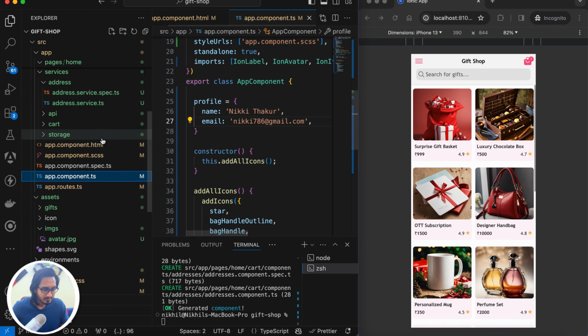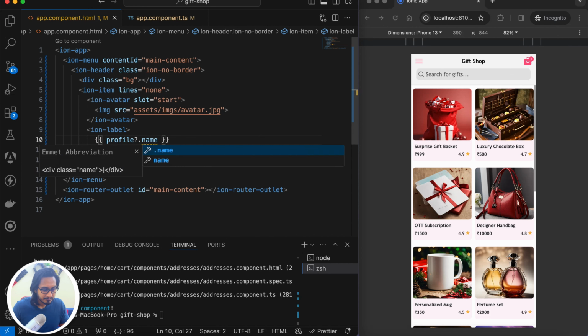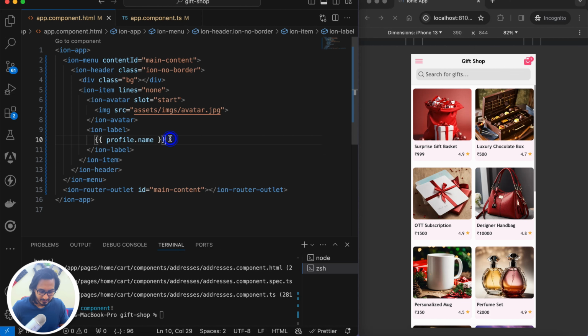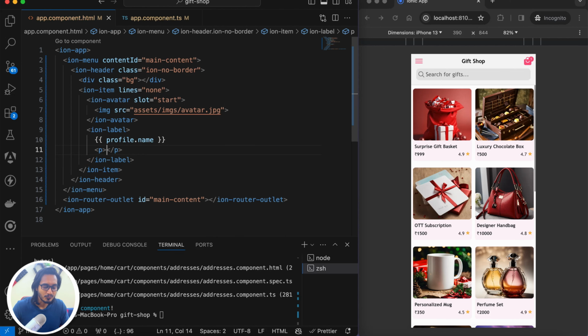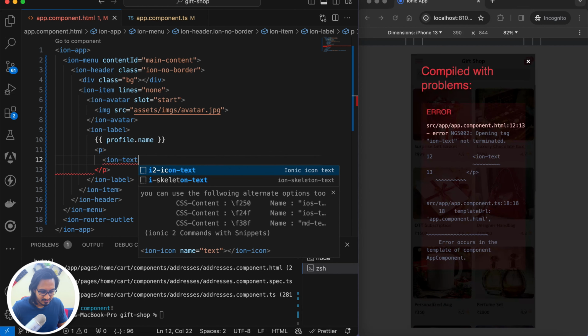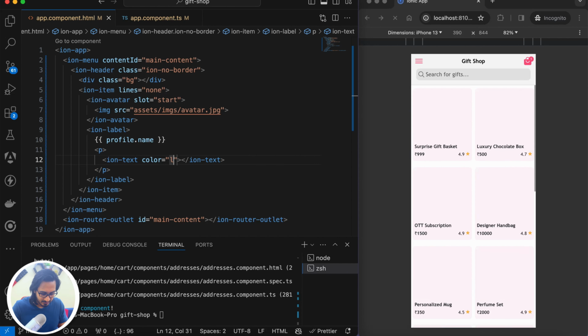Let's work on that. So in the HTML, I'll get the value of profile dot name. I have to remove this in order to get rid of this error. It was not an error, it was a warning actually. Now within the p tag, I will have an ion text here because I can change the color directly, to which I'll give the color of light color.